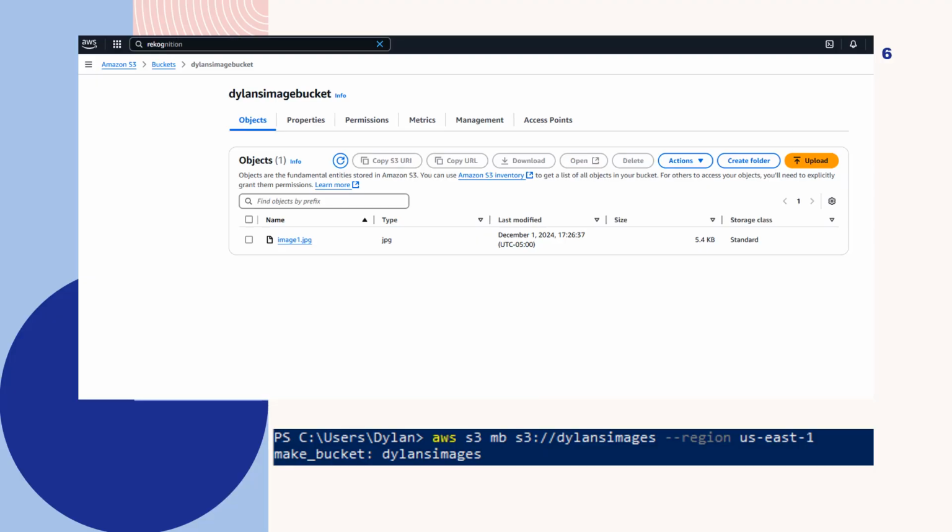The first thing we're going to have to do here is create an S3 bucket. Now you can do this online on the web page, or you can do it from the CLI via PowerShell on your PC. Here I have included an image of both methods. Once your S3 bucket has been created, you can upload a picture via the web page or the CLI as well. Here I've uploaded a picture of Nicolas Cage and labeled it image1.jpg.